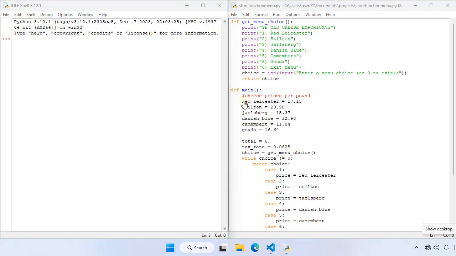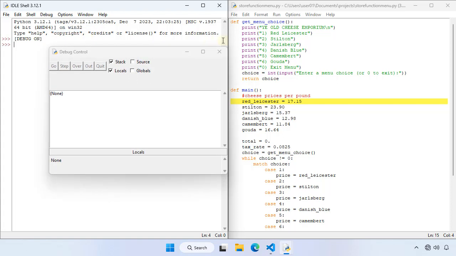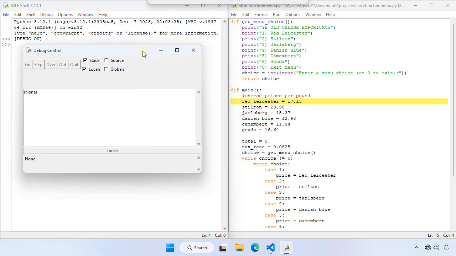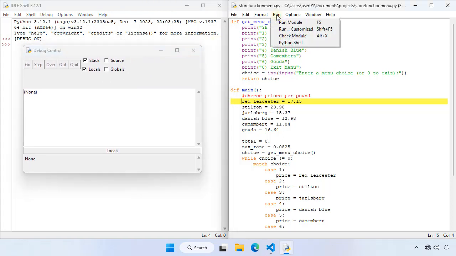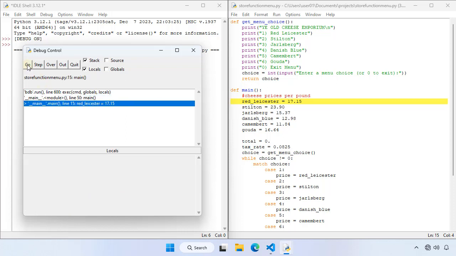We will set a breakpoint here, and we'll just right click on it and click on set breakpoint. That'll highlight this line. We'll go over here to debug and toggle the debugger on, and so we get this nice screen, and then we'll run this. So we'll run the module, and it will automatically start at the top, and we're going to go ahead and click on go, and it's going to run through everything it needs to do up until the breakpoint. Okay, and so we're at that line.